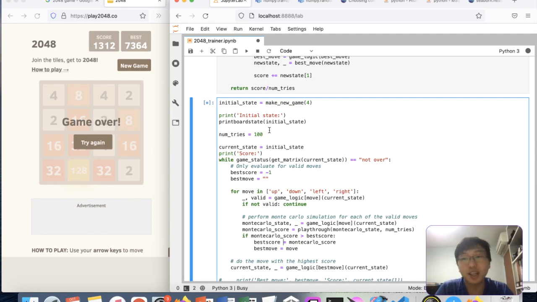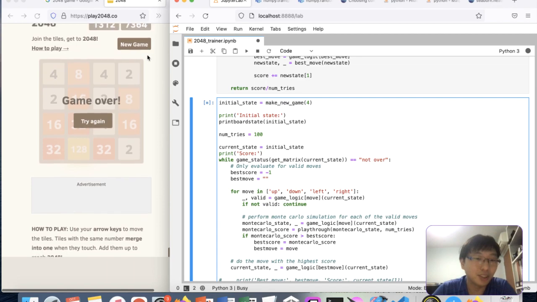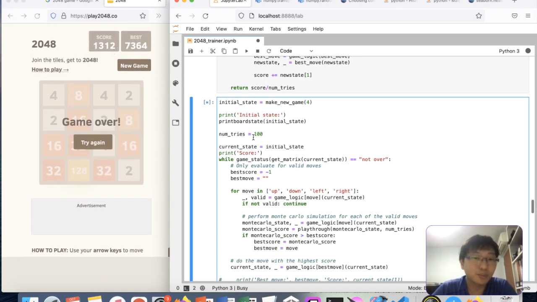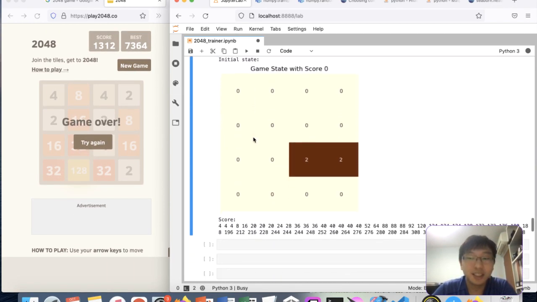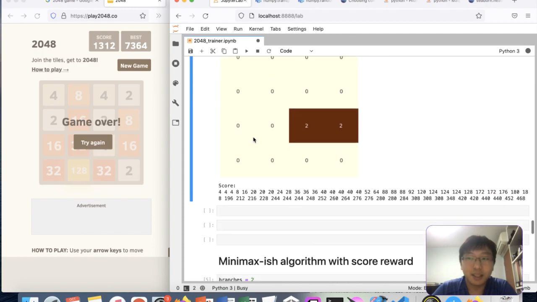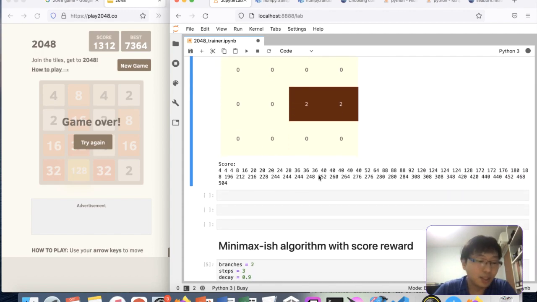Even with one try actually, that Monte Carlo estimate was pretty good already. It was almost like 10,000. It already beat the human score. So it's actually pretty powerful if it beats the human score. Yeah, it means my score sucks. But let me just let it run for a while. I'll be back in like 5 minutes to take a look at how it is.